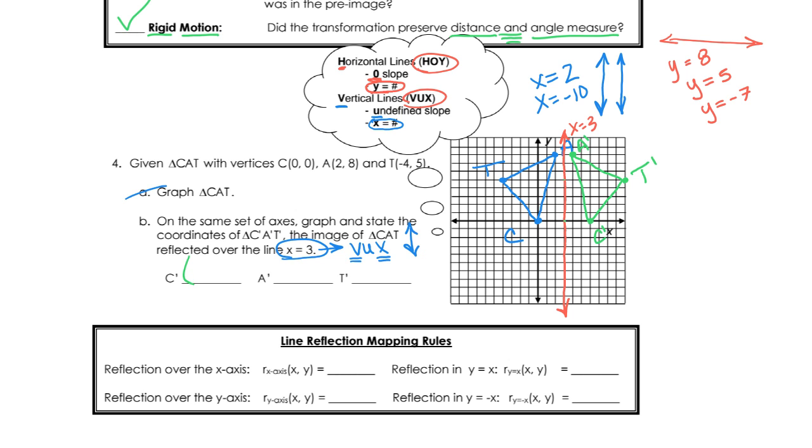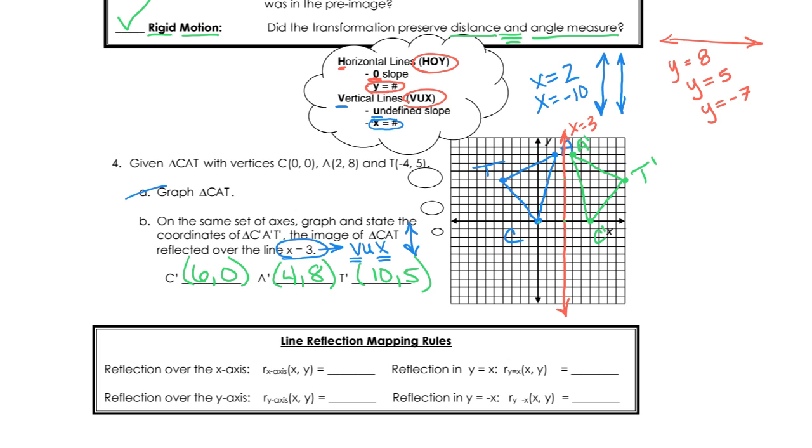C' is now located at, remember, always go back to the origin to count, 1, 2, 3, 4, 5, 6, so (6, 0). A' is at, always go back to the origin, 1, 2, 3, 4 and 1, 2, 3, 4, 5, 6, 7, 8, so (4, 8). And then T', again, go back to the origin to start counting, and that's going to be all the way out. That's 10, and 1, 2, 3, 4, 5, so (10, 5).